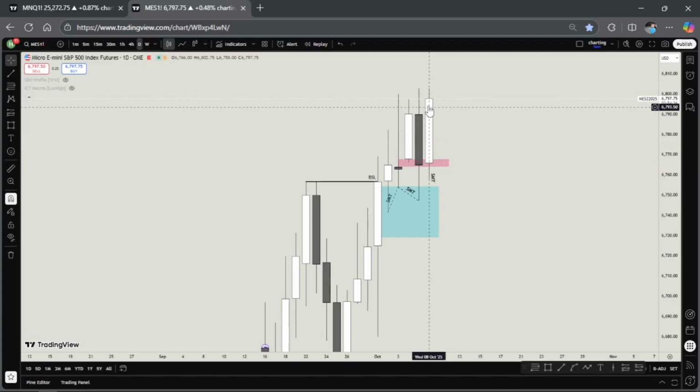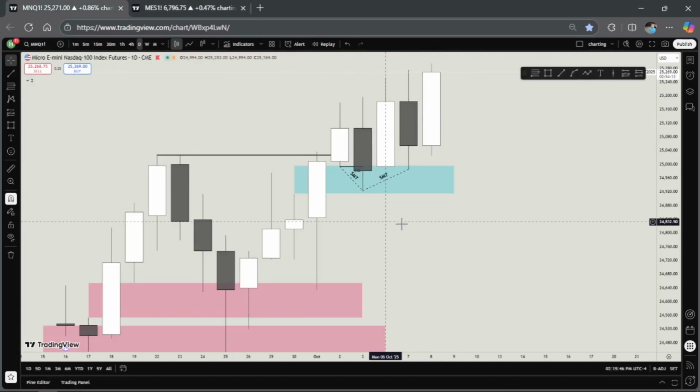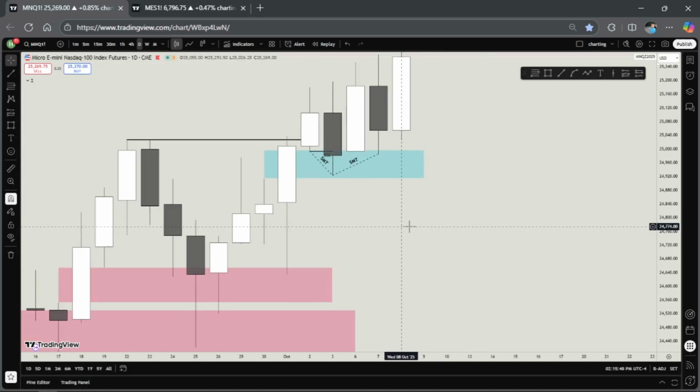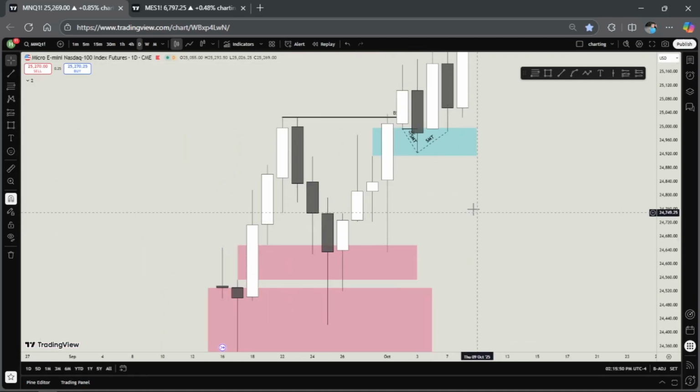As you can see, we're not closed yet, but we moved lower and we closed inside it. We made a bullish movement inside of it. So that means on ES also we're respecting bullish PDA, which is volume imbalance. So we can say both pairs are respecting bullish PDAs.